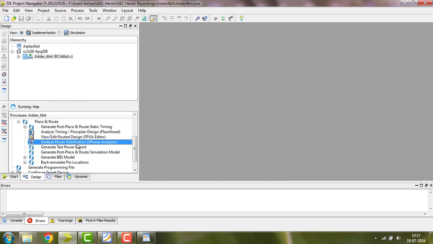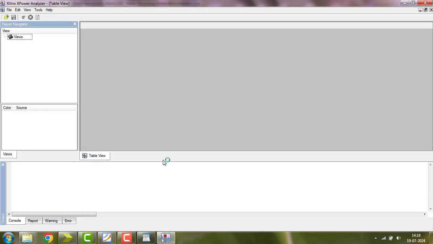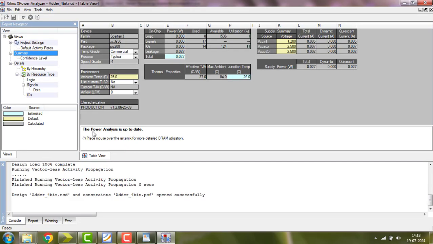Static power is simply called leakage power. Dynamic power you know from the formula, CV squared F: capacitance, and it depends on voltage and frequency. Here you can see only leakage power, which is called static power.